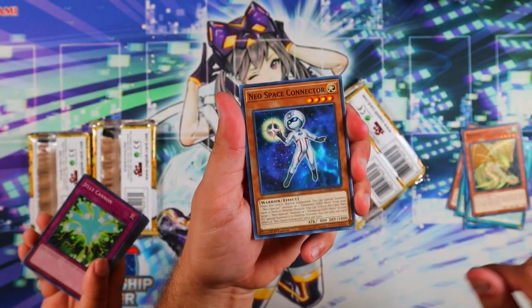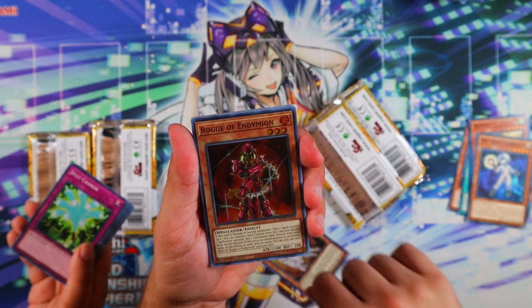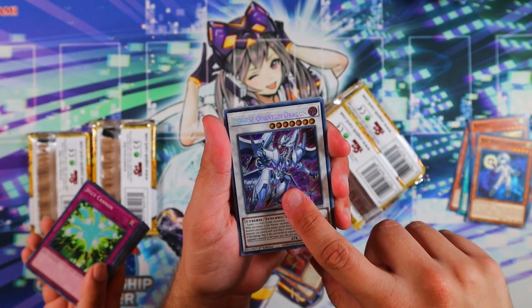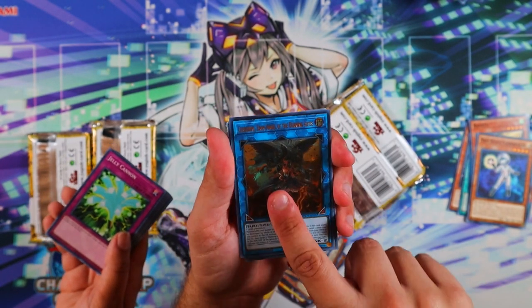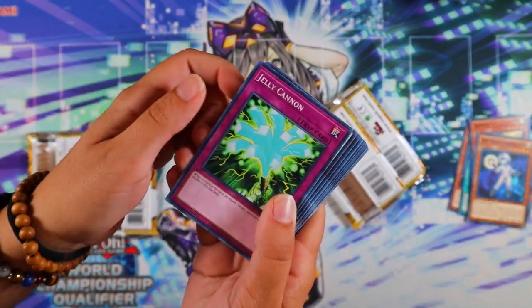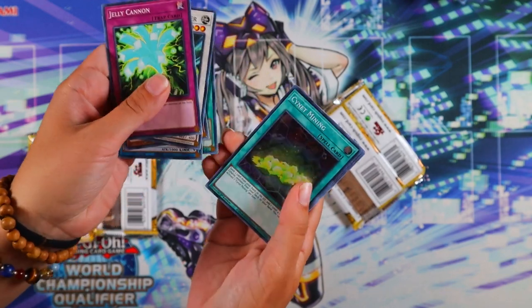Meow. Oh, yo, Infernoble Knights really needed this card. Oh, this is cool. And Rogue and... Oh, I got so excited. Oh. Cherubini's good though. Wow, and so, Cherubini's printed a lot. That's okay. I mean, yeah, I'll take those. I would love to pull a Savage Dragon.